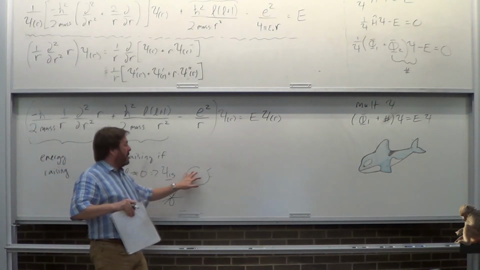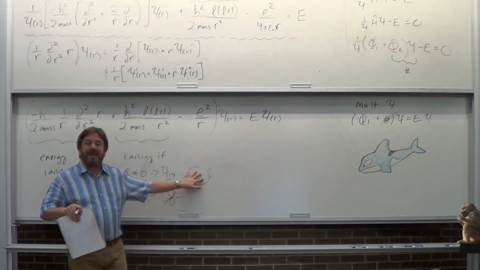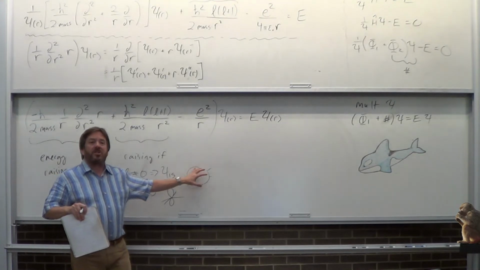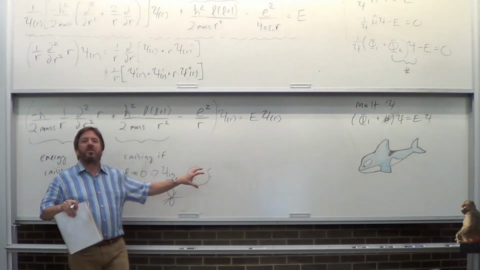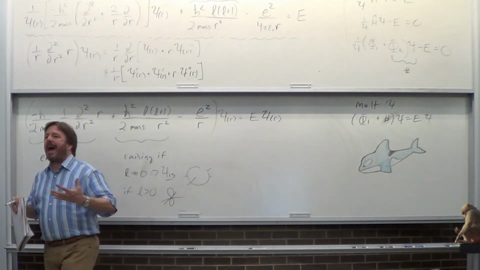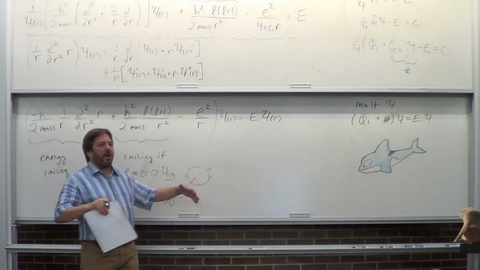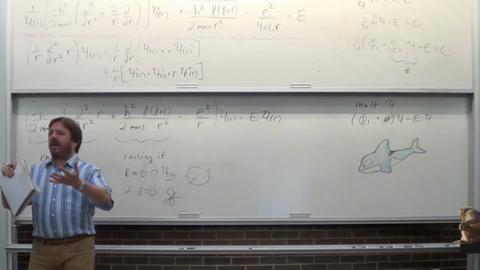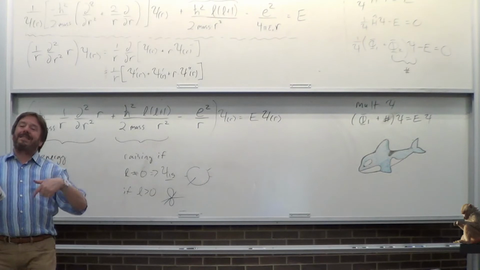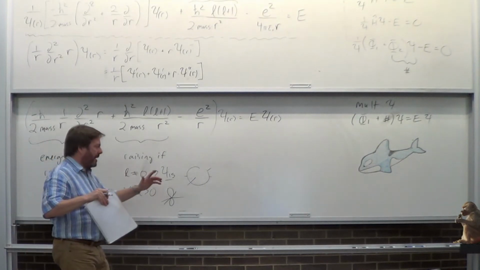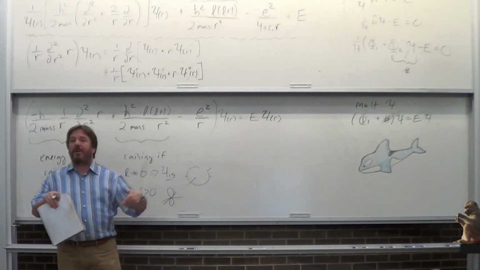Remember that what this really means is the electron is just somewhere here. Wave functions are just where it's probably at. It just says that it's probably somewhere around the nucleus and kind of evenly distributed. It's implied, but it is not correct to think that the electron's spinning around.